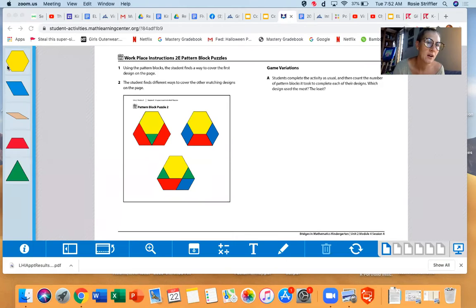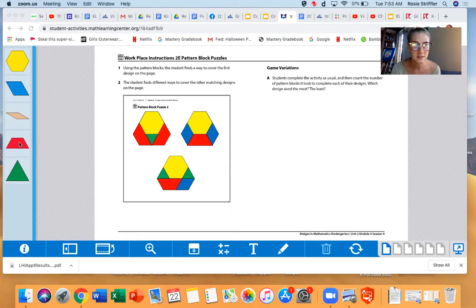Okay, now we've got, this is a diamond. It's a fat diamond, or we also call it a rhombus. Rhombus is what that is. And there are 4 corners, and they are the same size. So it's different from a square though, because a square's straight sides. These sides are tilted. Do you see how they're tilted right here? Rhombus. This one right here is the same thing, but it's skinny, so we call it a skinny rhombus.